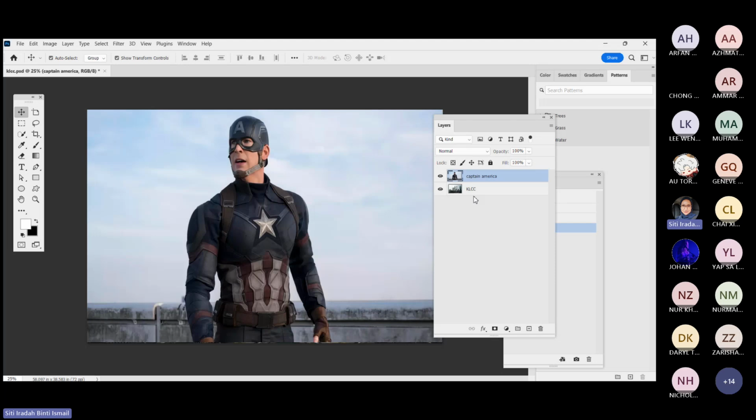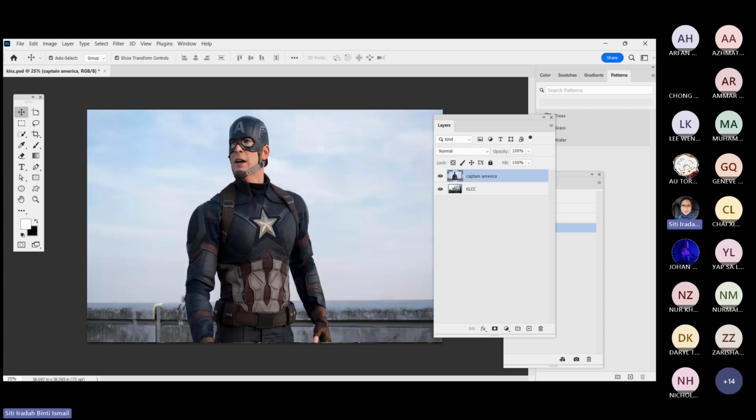I'm going to do the selection first, because I just want the background. I don't want to apply the layer mask to the Captain America, because I only want to reveal the background.